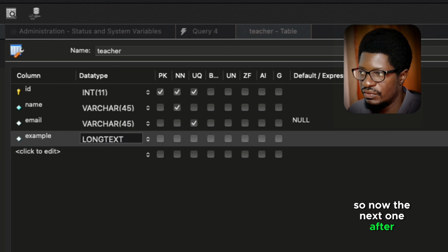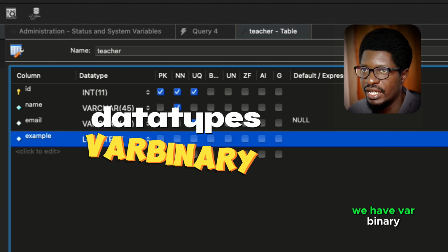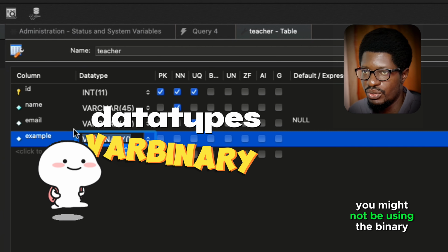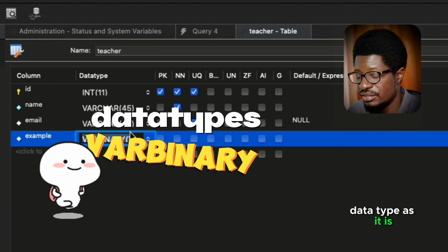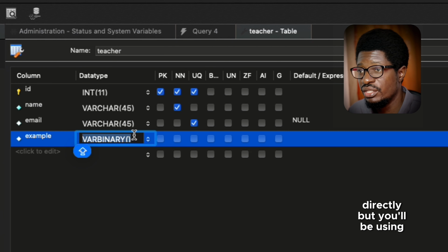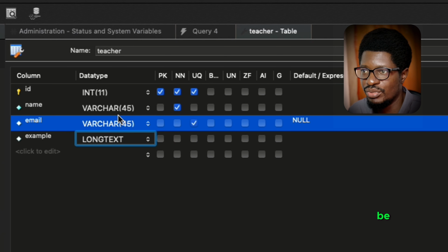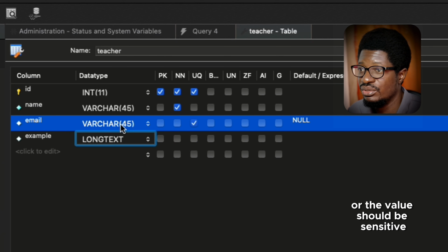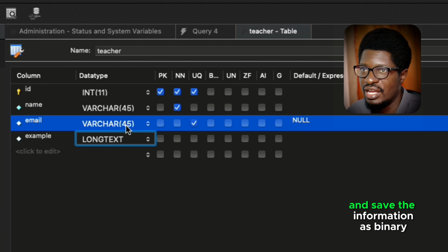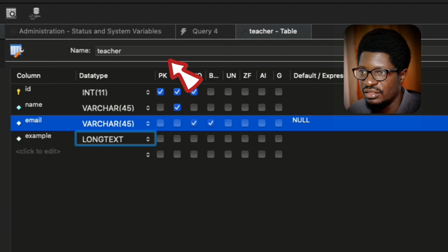So now the next one after binary data type is varbinary. So you might not be using the binary data type as it is directly, but you'll be using this column here to specify that the value should be sensitive and save the information as binary.